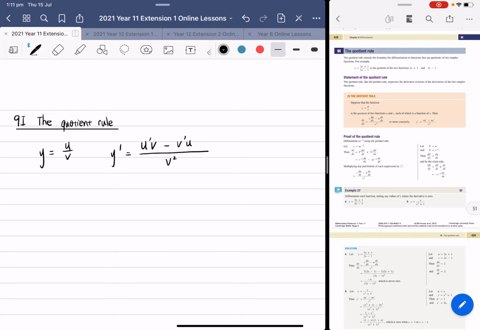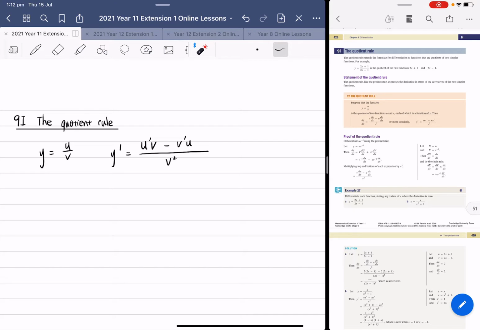So that's the formula. I use the formula to do the question, but I never really write down the formula. I know sometimes students like to write down the formula before they find u dash, v dash, but I just remember the process. The process will be just, square the denominator, differentiate the top first. This time, the order is important, because there's a negative in between these two. So you can't just switch them around. Not like the product rule, where you can switch them around and the order is not important. You can differentiate the first function first or the second function first. It doesn't really matter.